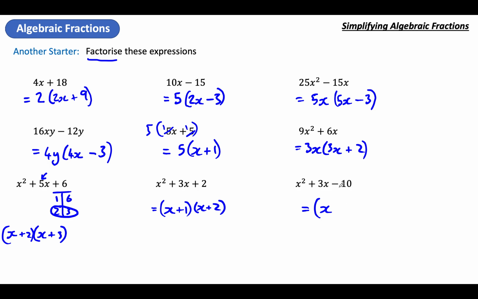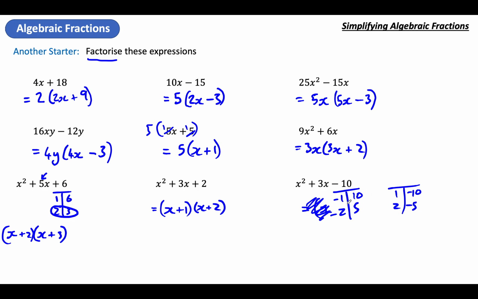Right, negative 10, let's see. I'll tell you what, let's do this one properly. So 1 times 10 is 10, and 2 times 5 is 10. But this is negative 10, so it might be minus 1 times 10, or minus 2 times 5. But think of this, it could also be 1 times negative 10, or 2 times negative 5. You sort of have to do the list twice, with each part of its pair being negative.